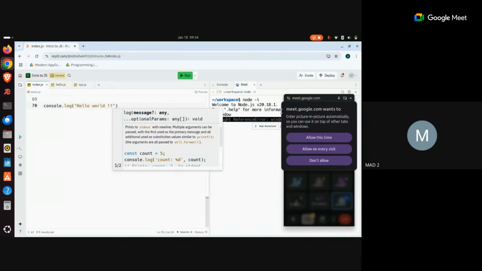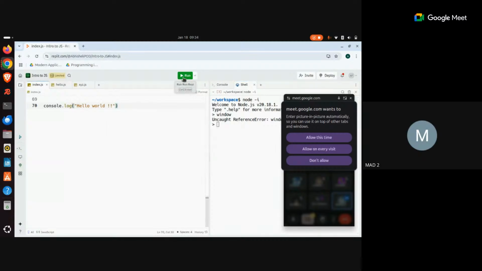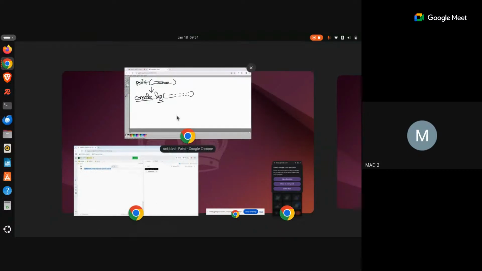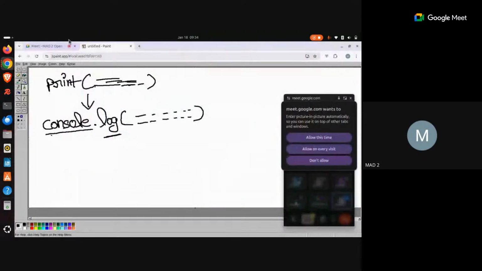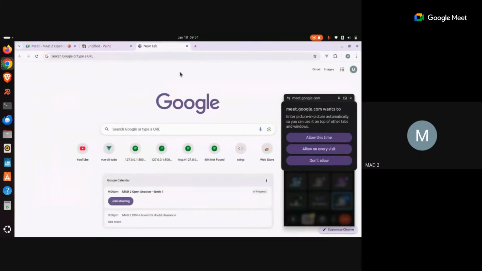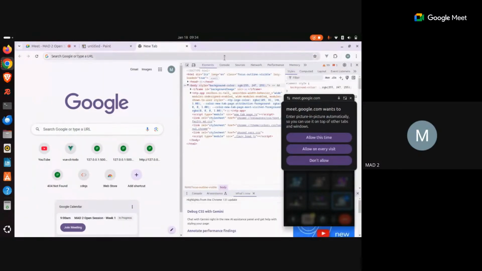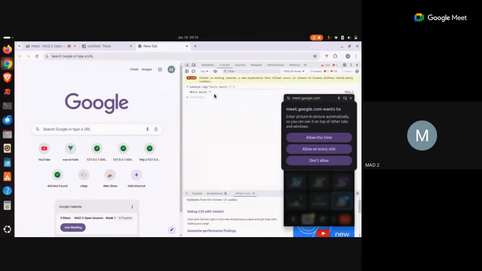Now you can click on the run button that is available on the top of your screen, the green button. As soon as you do that, you will see this output on the console. If you run the same thing in a browser environment, you will get the same thing. If I put it here, I'm getting the same thing, hello world. Just ignore this undefined for now. We will discuss in later sessions why this undefined comes. What matters to us right now is this hello world coming out.